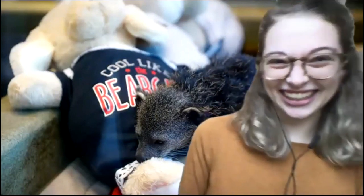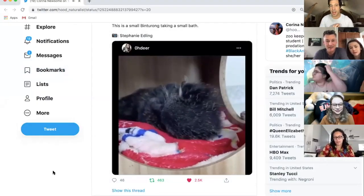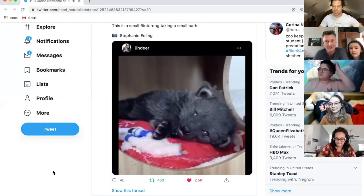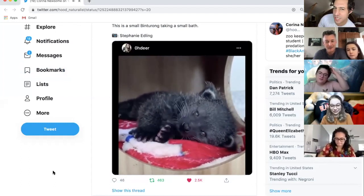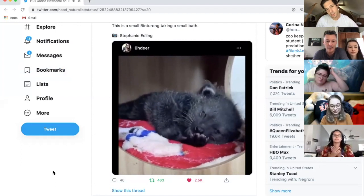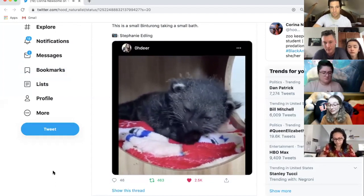Okay. Great segue. Speaking of baby bearcats, can we just watch this for a second? Over the last few days on Twitter, a ton of zookeepers have been posting stuff about binturongs. This guy is just incredibly cute. Rick, can you guess about how old this binturong is? I would guess this one's probably about 3 or 4 months at this point. Not really being able to judge size, but looking at the length of the nose and the ear tufts, I'm guessing probably 3 to 4 months.